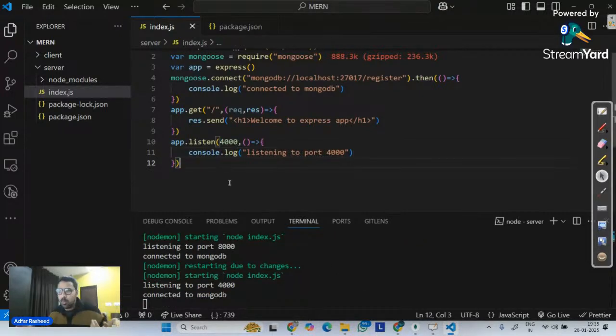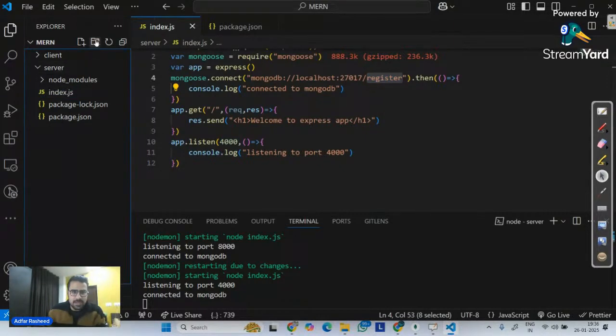Now, when we say I am creating a front end for the sign up page and a front end for the login page, imagine I have already created those two pages. Now, when we talk about storing data in the database, we should have a model first, a collection in the database. If we don't have a collection in the database, how is it going to create the data over there? Yes or no? How are we going to create data in the database unless we have a collection, which means model, because in Mongoose we call it model.